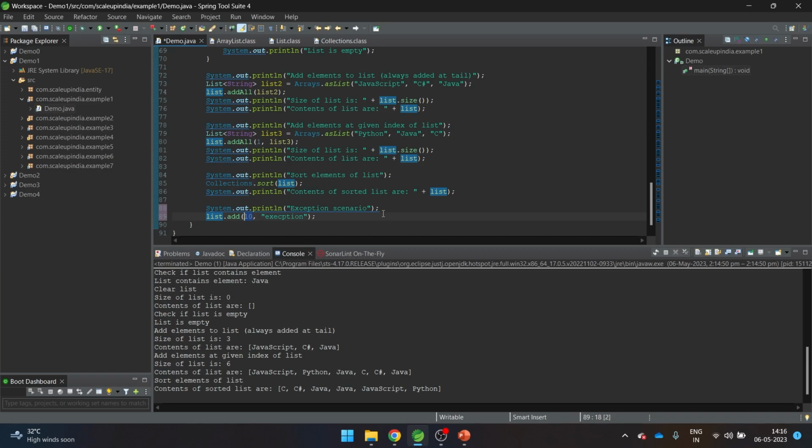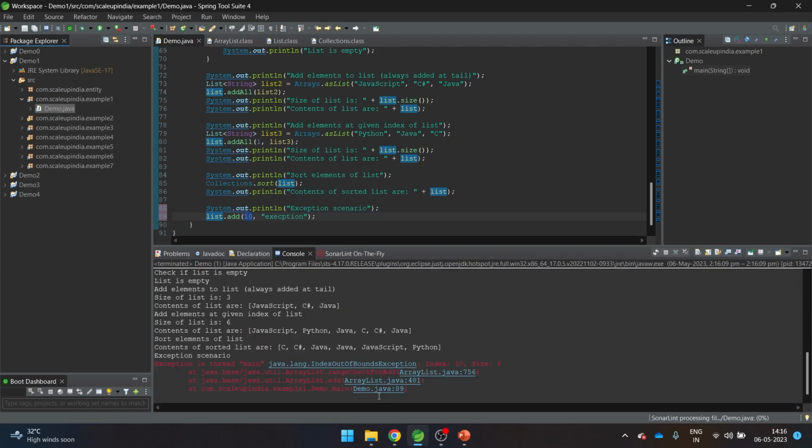So Java will ask you first, what should I do with those indexes where you're not adding? Now you can't say make them empty. It's not an array, it's a list. So it will just give you an error that you can't do this. You can use any index, but the index value can be at most the next one. Currently it is indexed till 5, so index 6 is allowed. But if you say index 10 or anything bigger, that is not allowed here, guys.